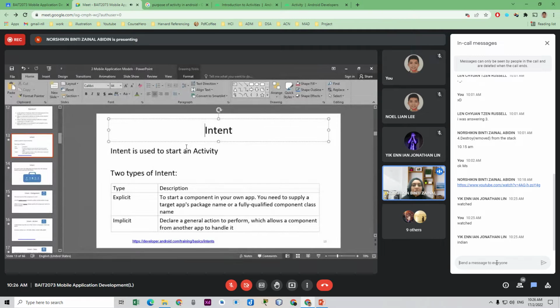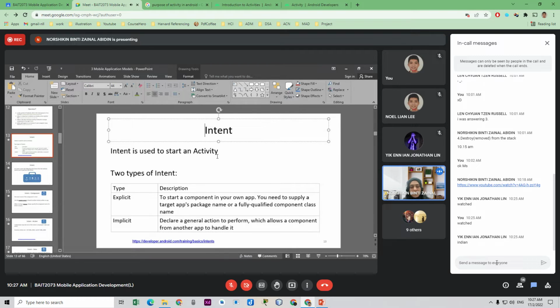Okay, so back to the video just now. It explained about intent. So I believe you already have some basic idea of what intent is. Here in this lecture note, it states that it is used to start an activity. So basically we use intent, like what I said just now, to communicate between components, either within the same application or between two different applications.